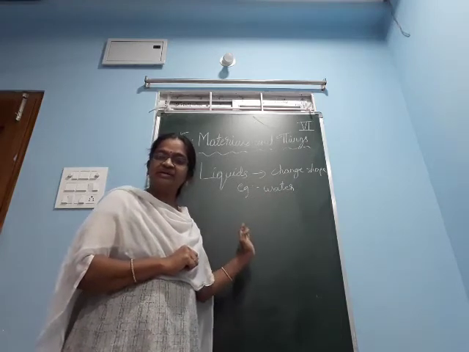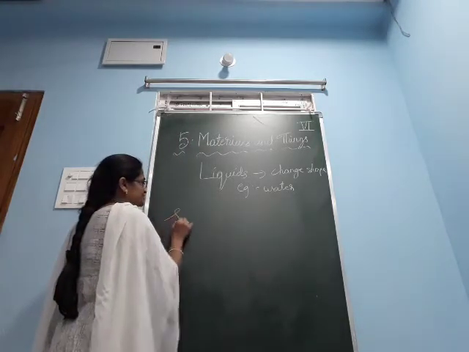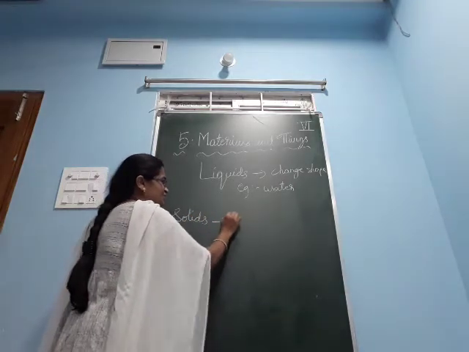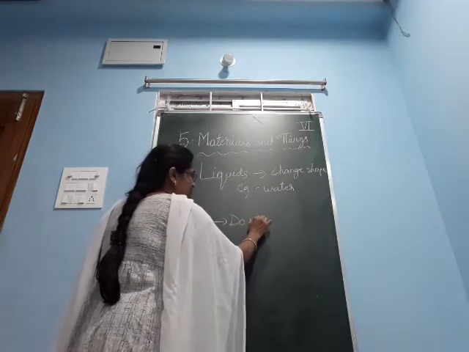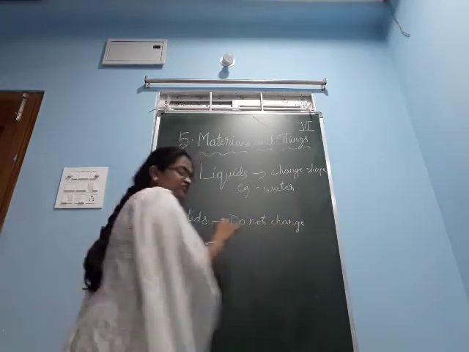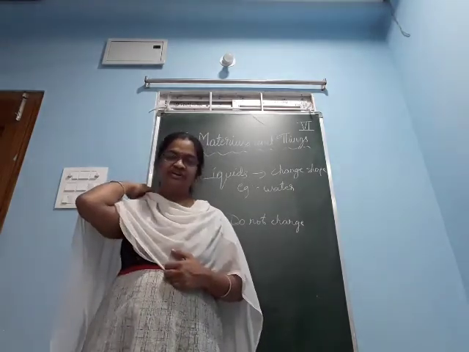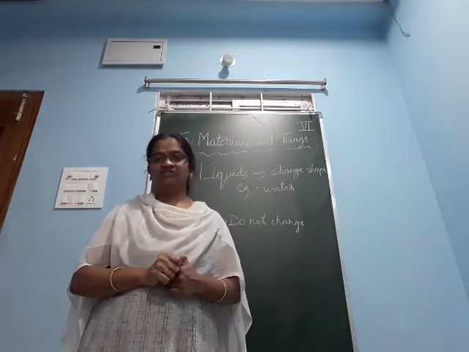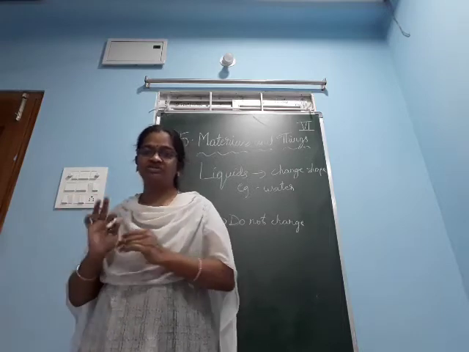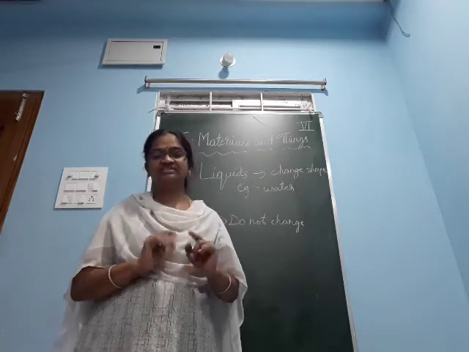Some materials do not change their shape. They are called solids. Solids do not change their shape. For example, wood. Wherever you keep it, the wood is like that only. If you keep that wood in a truck, it is like that only. If you keep that wood in your house, it will be like that only. That is, they do not change their shape.